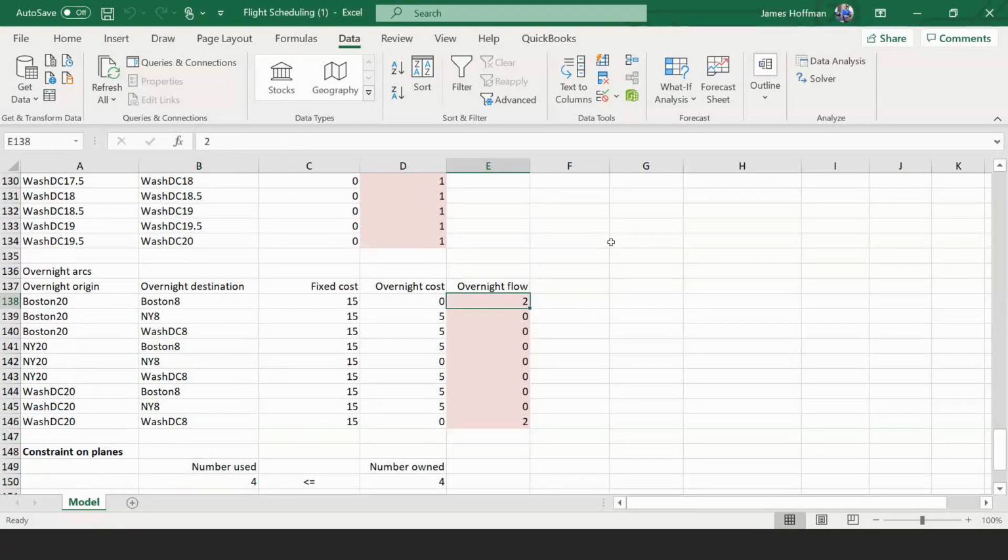Okay, for the overnight flow options, we did not pay to send the planes overnight to a new destination, probably because that was expensive. So it looks like we kept 2 planes in Boston overnight, and the other 2 planes we kept in DC overnight, and then just had those ready for the next morning. Okay, so this is just one day. This is what they should do, assuming everything is accurate, cost-wise and revenue-wise, to maximize revenue for a given day.